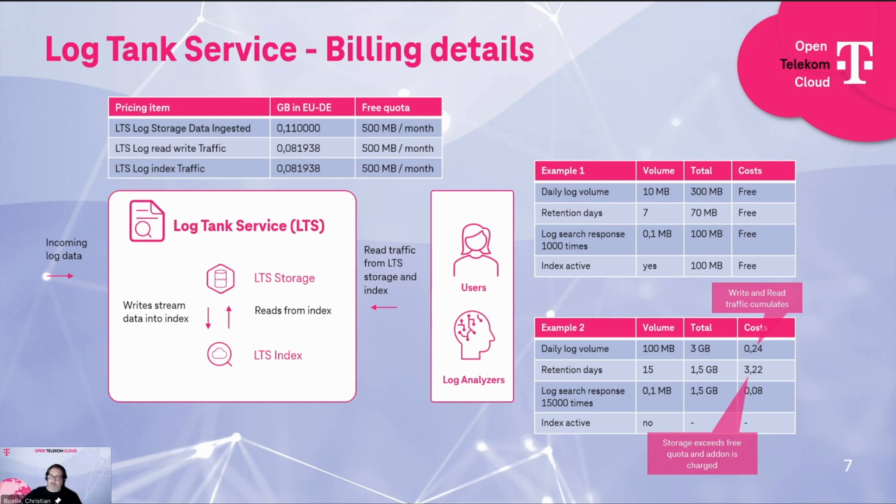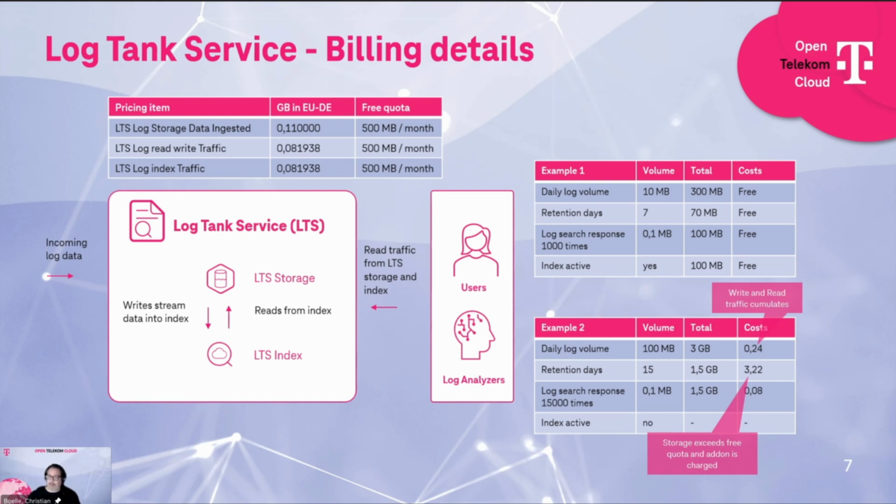This means it will always accumulate until your log files are taken out of the system and out of LTS again. So this is a bit of a challenge: you have to know how long the retention period of your logs will be, also how long the LTS stores your logs. So this is the first information. In this example it is 15 days, and you send 100 MB per day. So at the end, the overall storage of a full month covers 1.5 gigabytes.